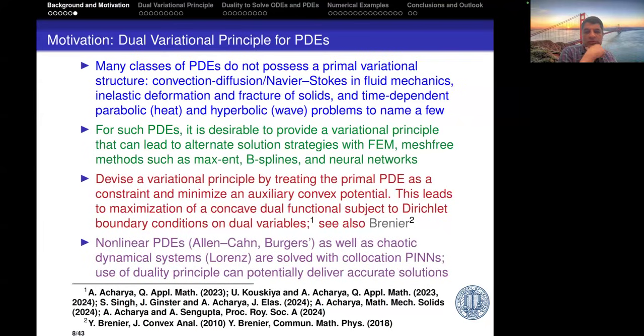Okay, then what does this buy you? At least for those of you who are well familiar with PINNs, for example, you've been solving many nonlinear PDEs like Allen-Cahn or Burgers, as well as very interesting chaotic dynamical systems like Lorenz. And often they're solved with collocation PINNs, or also with KANs, which have come around now, or any other network architecture that you can think of. But I think that probably using duality principles can potentially deliver more robust solutions. Of course, the caveat is always that there's training to be done. But given that, if one can make improvements there, then it might open doors to at least recognize what are better solutions and how to modify the formulations, for example. That's at least my perspective for now.